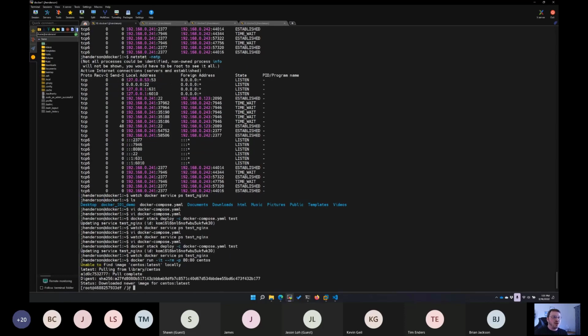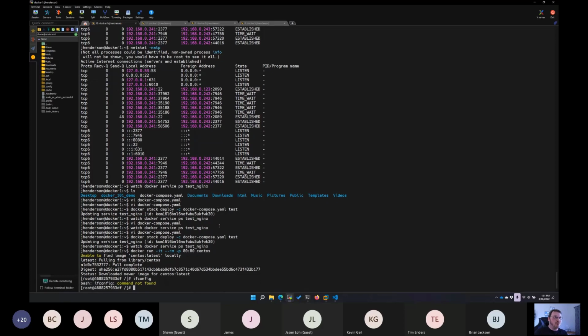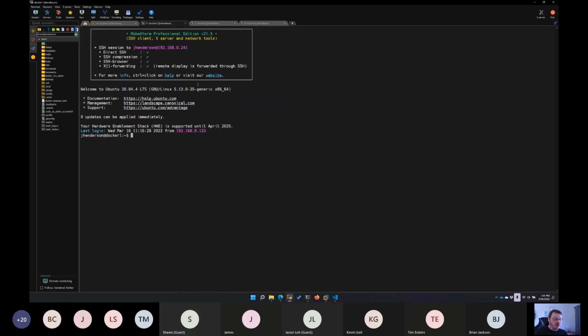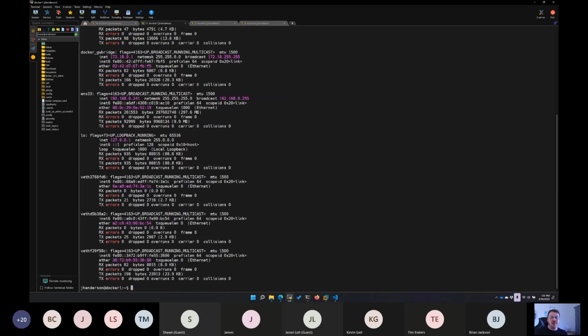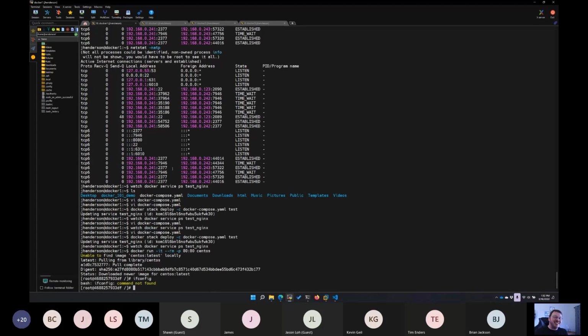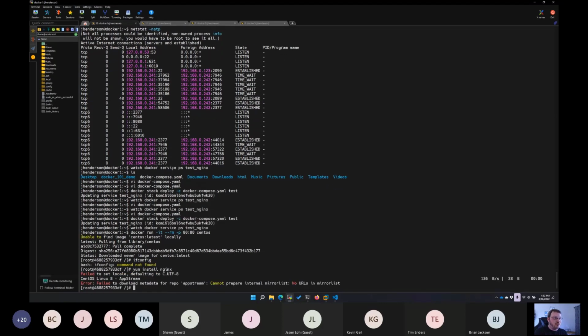Okay. I am currently root inside of CentOS. To prove it, let me run ifconfig, and it's not going to work. Nope, not found. If I go back to Docker 1, ifconfig works. This is Ubuntu. But I'm currently inside of a container right now, and I can run commands inside the container. In fact, I can even install Nginx here.